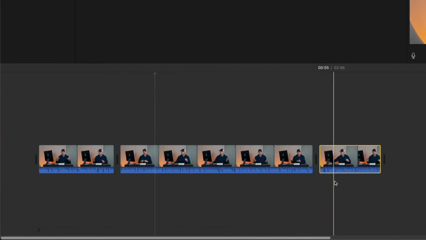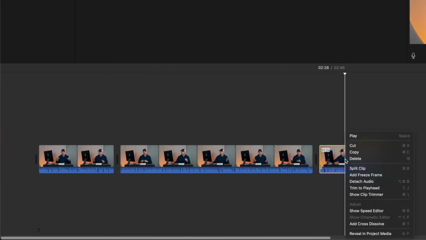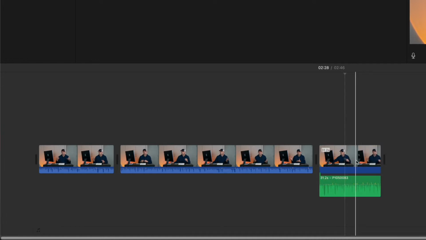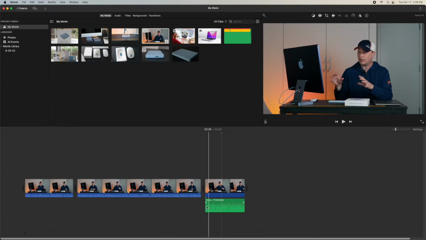On certain clips, if you want to, you can go ahead and right-click on it if you have right-click enabled again, and you can actually detach audio if you want. The audio will be detached from the clip. It'll still play if you play it, and I'm not going to do that, but it's going to be put lower than the video here, just so you can get a better representation and see it easier. But in any case, so here's the video.